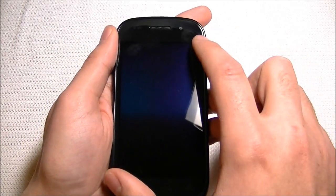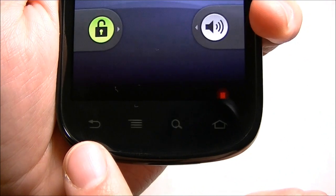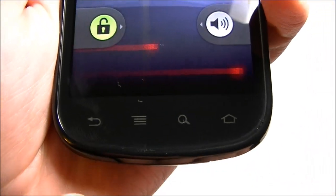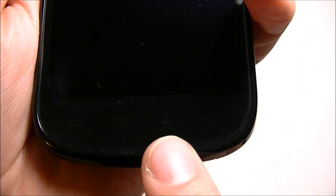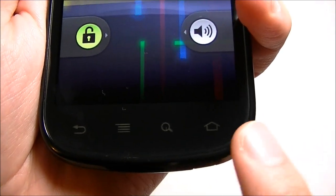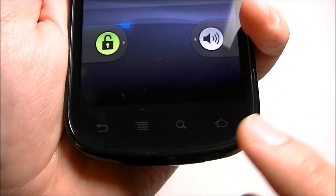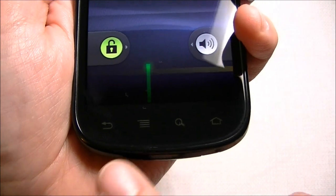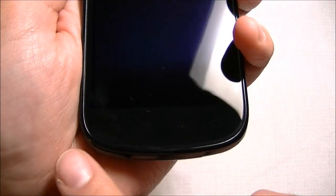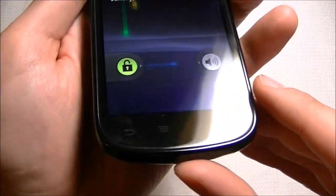This is definitely the main attraction of this phone. Down at the bottom we have four capacitive touch buttons: back, menu, search, and home. Something I'm very disappointed in is how they keep changing the buttons around. I continuously hit the wrong buttons because I'm used to a different Android phone. I really wish Android and Google would regulate the button layout so people know what they're getting with each phone.